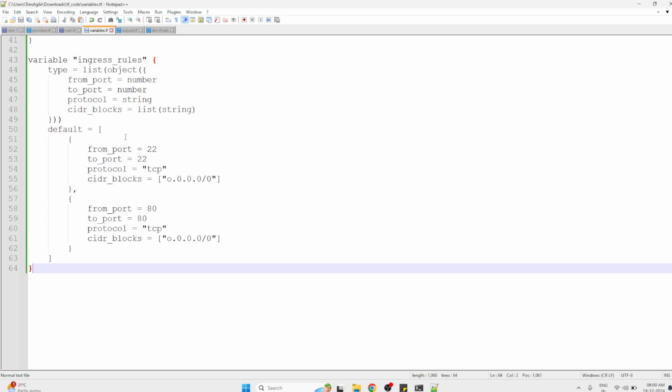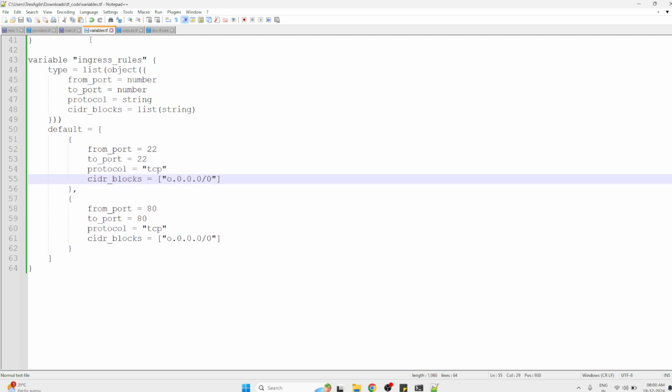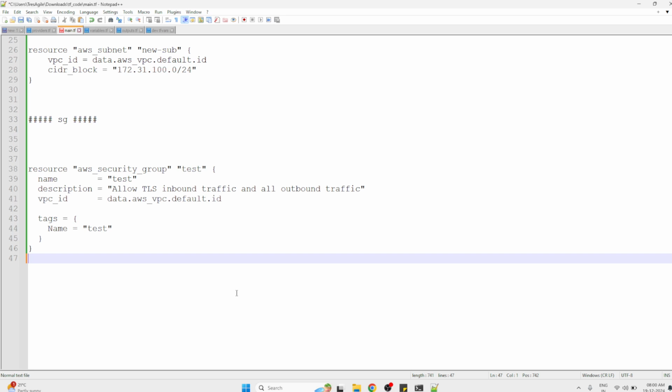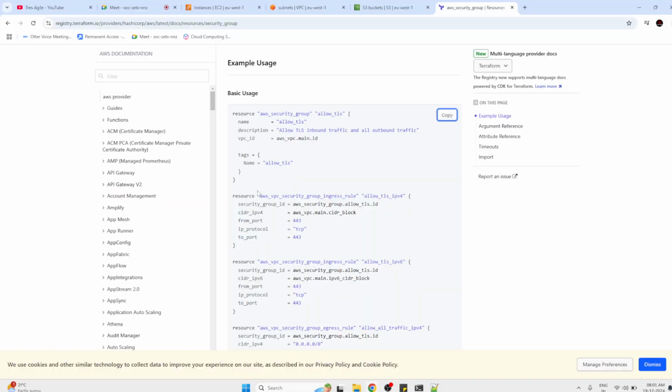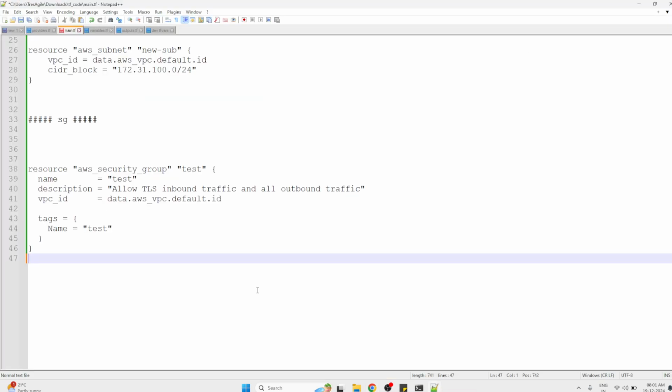So I defined a variable where these two rules have to be created in the security group, sorry, in inbound. Now as of now, without dynamic block, what we have to do is write two blocks, as I wrote earlier, like this. Of course, these variables we gave like that, so we can refer to them, like var dot from port, and create it. But that's not the case. I don't want to repeat my code.